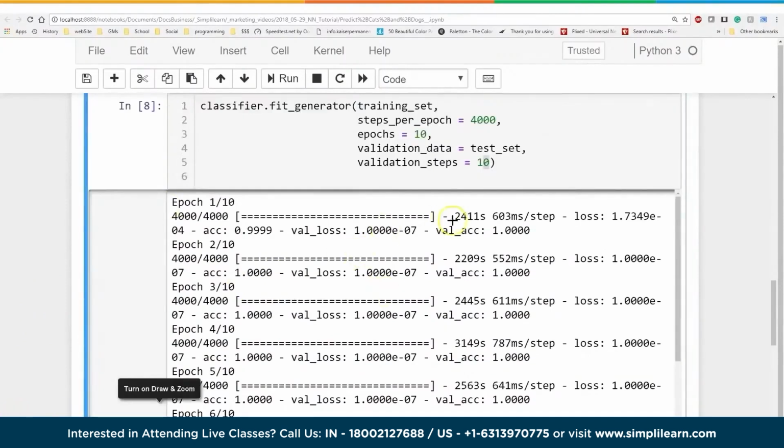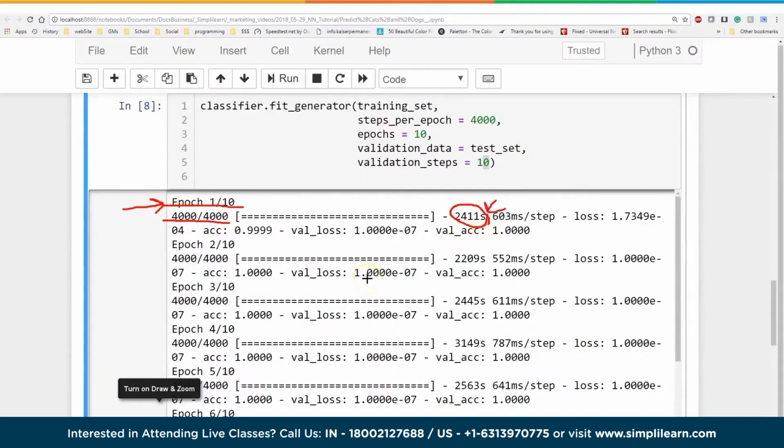So I've got my drawing tool back on, and you'll see here it lists a run. Each time it goes through an epoch, it's going to do 4,000 steps, and this is where the 4,000 comes in. So that's epoch 1 of 10, 4,000 steps. It's randomly picking half the pictures in the file and going through them. And then we're going to look at this number right here. That is for the whole epoch, and that's 2,411 seconds.